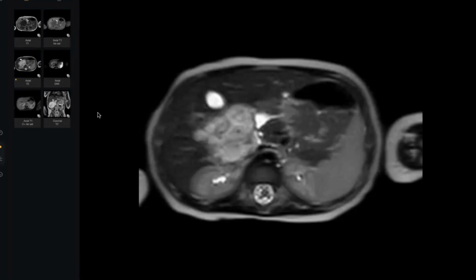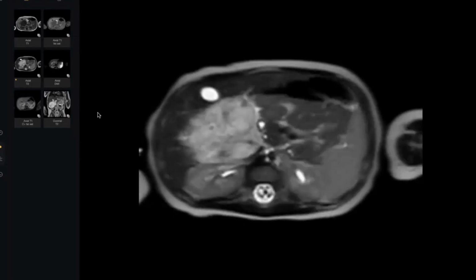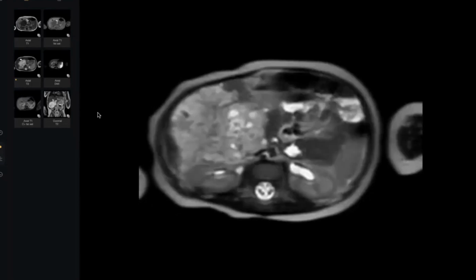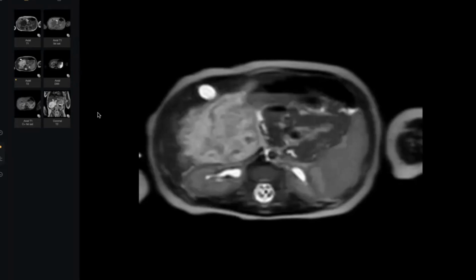Sir, a well-lobulated mass is seen in the suprarenal, subhepatic location, and it has multiple flow voids within the mass, which might. Sir, actually, my internet might not be very good. That's why. No problem, sir. Go on.